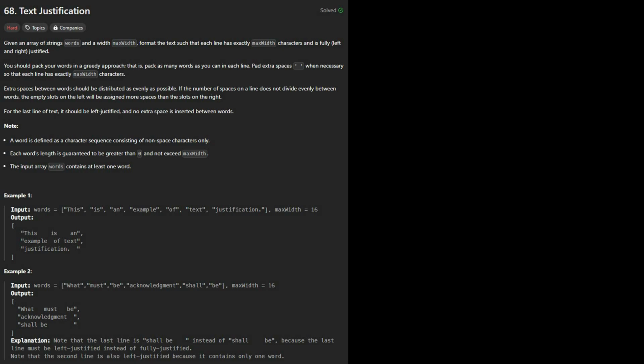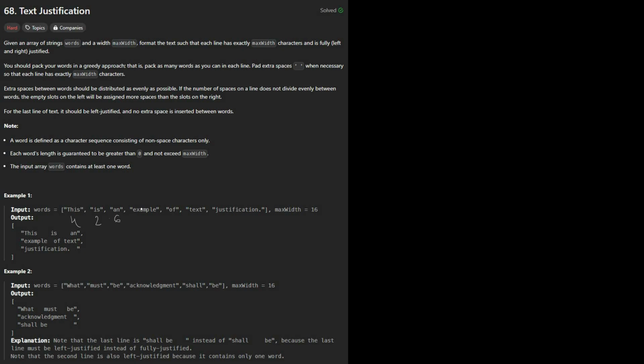Now, here there are a few things to understand. Let us take the example. First thing that you need to do, which is very important for us, is that in this list of words, let us understand which words fit on one line. For example, take this one. The length of this is 4, this is 2, and this is 6.